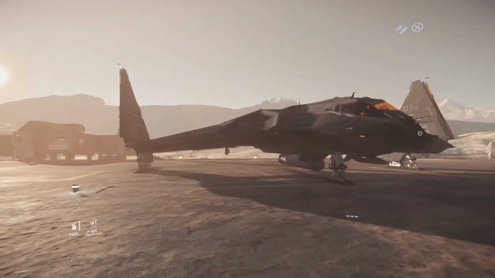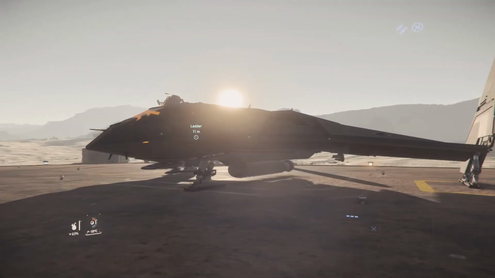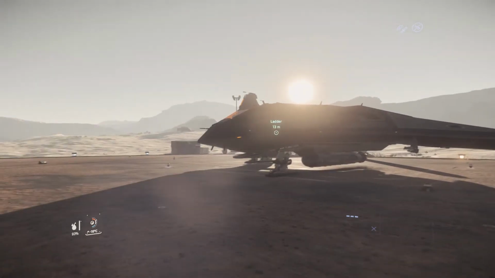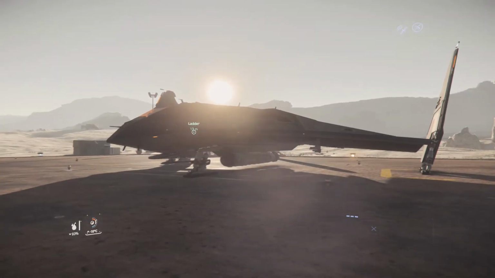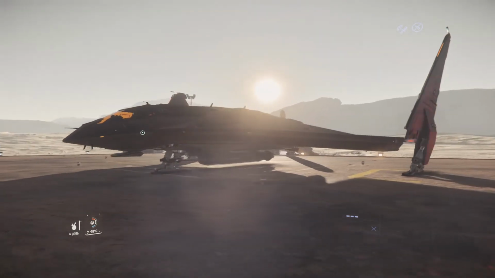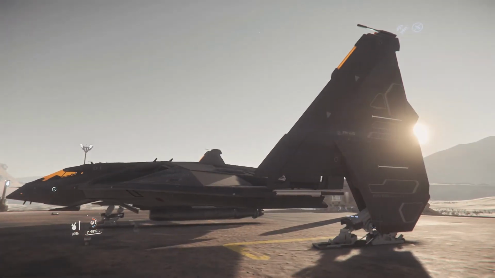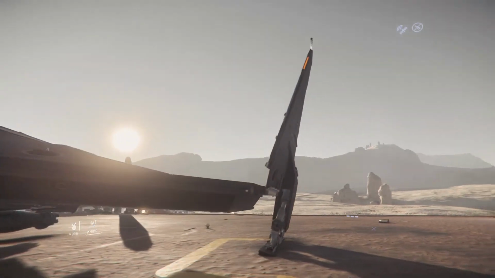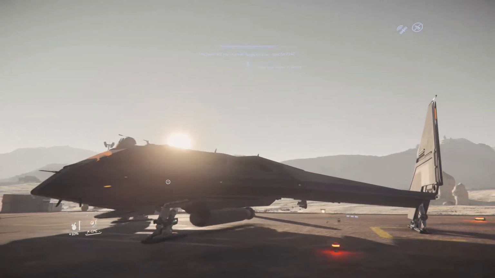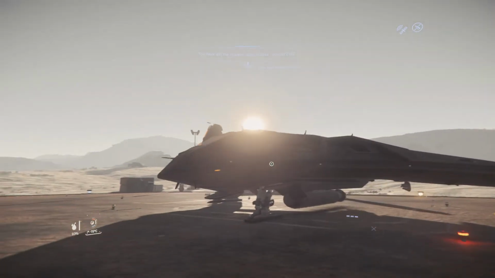The whole plane design of this thing is so similar to one of our stealth bombers in our world, which is the B2 bomber. I think they really took a look at the B2 bomber when they designed this. You've got a wing that is folded up when you're landing, which can save some space and help you not hit something. Which is very good.